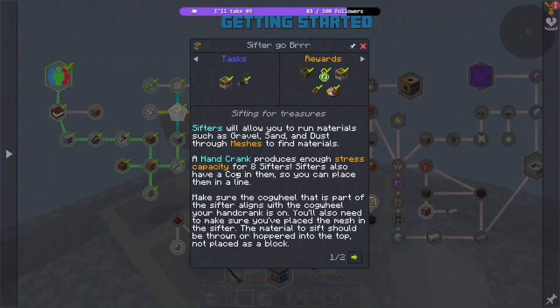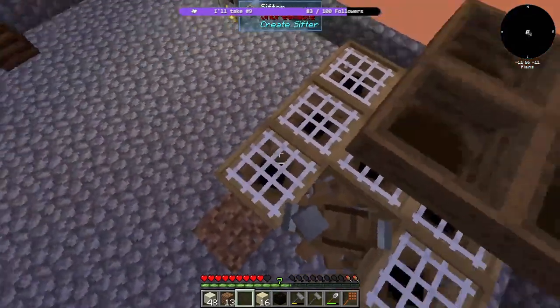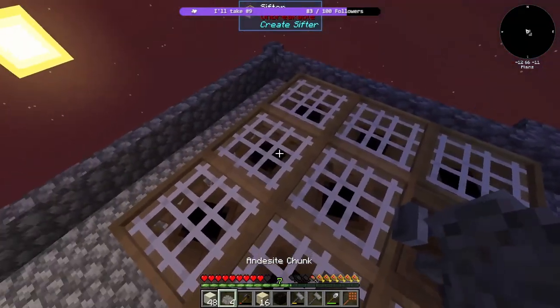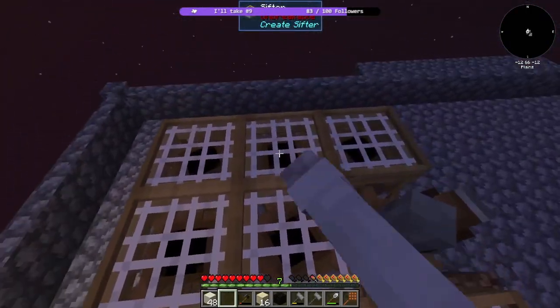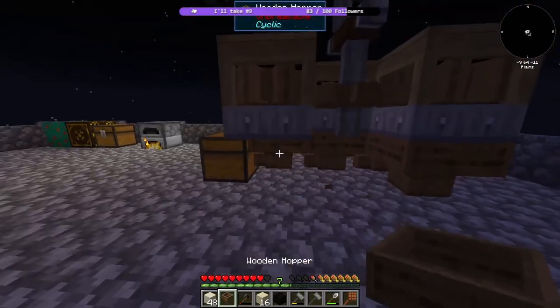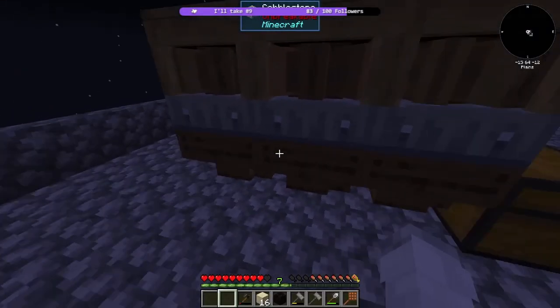Well, let me read the quest again. Sifter aligns with the cogwheel your hand crank is on. Need to make sure to place the mesh. Oh, of course. And now it should work. Oh yeah, it does work now. Where do we get the drops from? Oh, we have to right click the drops out of this. These sifters, we need to press the right click to get them out. So that means I'm gonna have to make some more of these. Why do we not get any mycelium seeds yet?